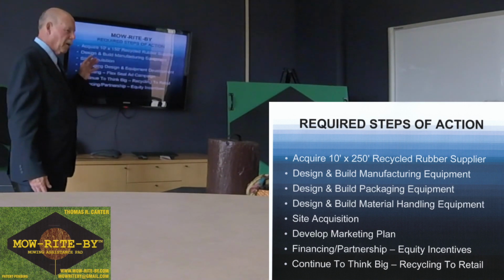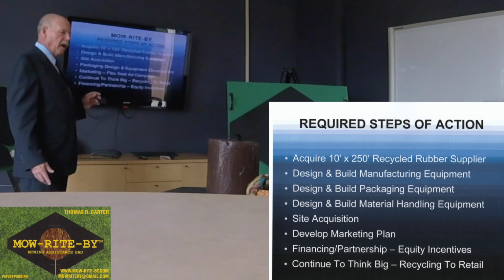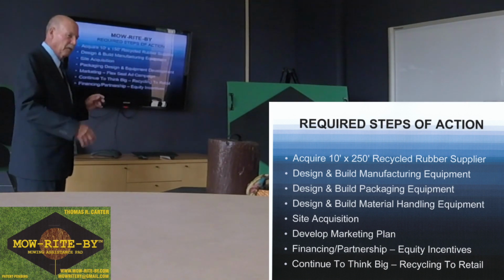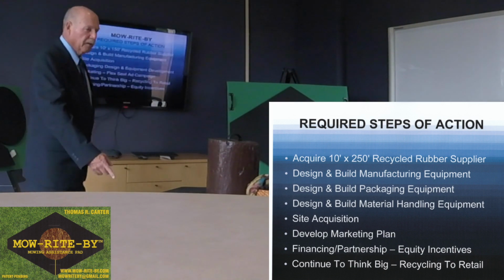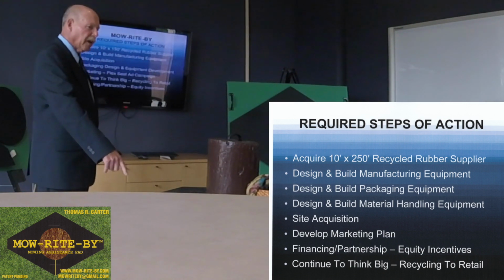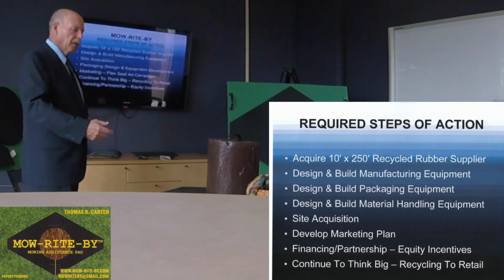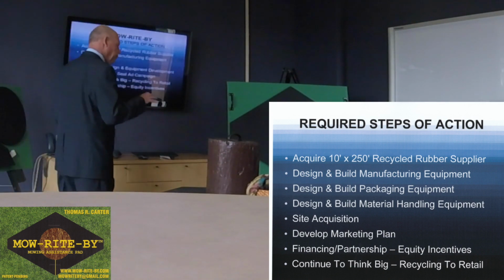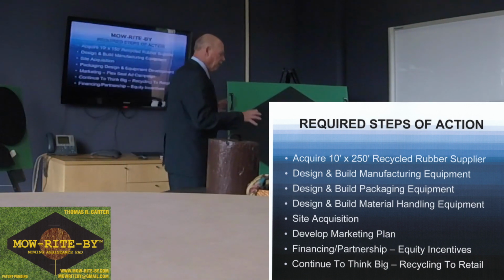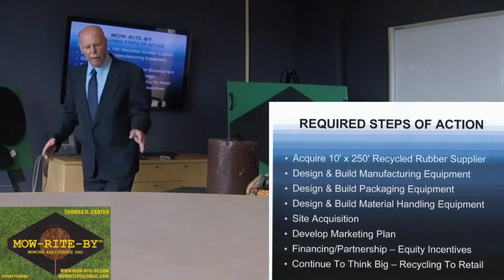The guy's going to find out the good there is in the recycling of the rubber, getting that rubber off. And once this rubber is used, guess what? It's done being used. It's going to stay here for decades. It's not going to go back into recycling as used rubber. This is a done product. So you have to find some guy that likes the environment, likes to take care of the earth a little bit. Feels good about doing things like that.